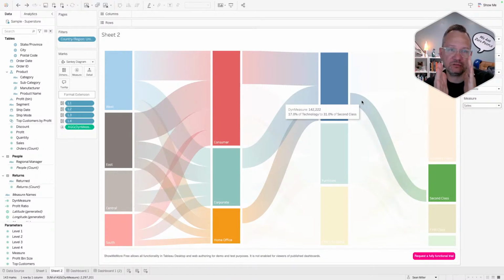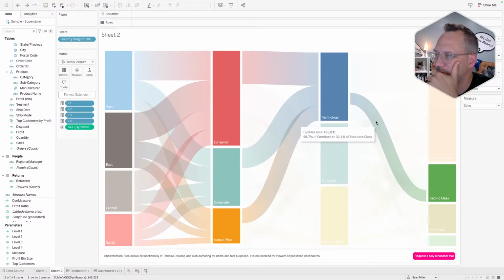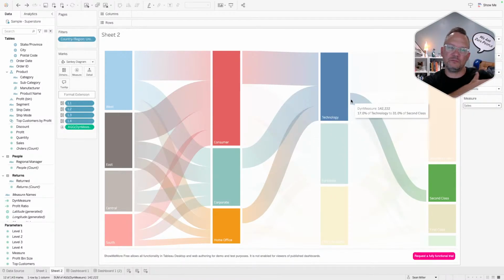It's just between the two columns. So this bar right here, this little swoop here, does not have any relation to anything that came before it, right? It's just saying 17% of technology, regardless of where it came from, right? So I mean, there's pluses and minuses, right?